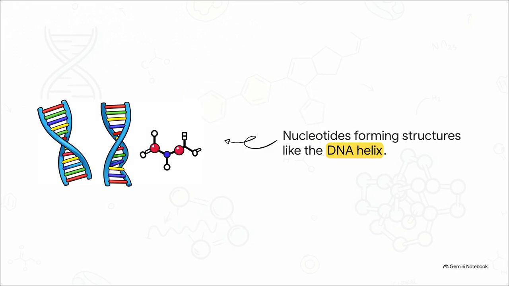And finally, nucleic acids, the master instruction manuals of life. These are built from individual units called nucleotides, which is just a sugar, a phosphate, and a nitrogenous base. You know the famous double helix structure of DNA, right? Well, DNA hoards all the genetic instructions needed to build an organism, while its close partner, RNA, actually transmits that data so the cell can get to work. They are literally the data storage and transmission centers of the entire cell.